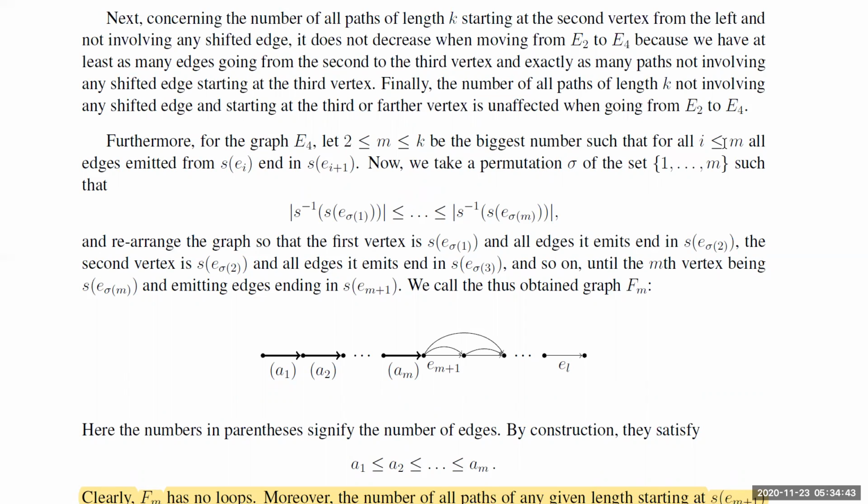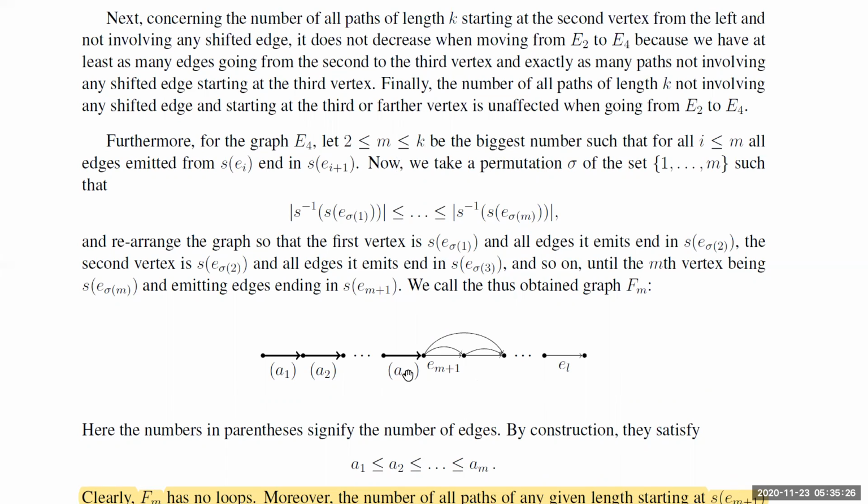No, sorry, the definition is correct. Sorry. Look, if m is strictly less than k, right? Then because it's the biggest number with this property, that there are no jumping edges beginning at m or earlier, right? Since this is the biggest such number, then if m is strictly bigger than k, it means that if you look at m plus 1, at the m plus first vertex, there must be a jumping edge. That's just by the definition, okay?